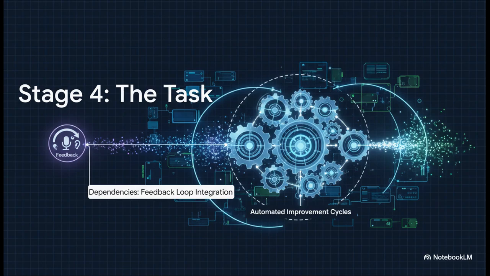The whole point is to set up automated cycles that actively use the feedback from those loops we just built. The system is literally learning to make itself better, and it's all built directly on the work we did in stage 3. It's not just taking in data anymore, it's using that data to improve.